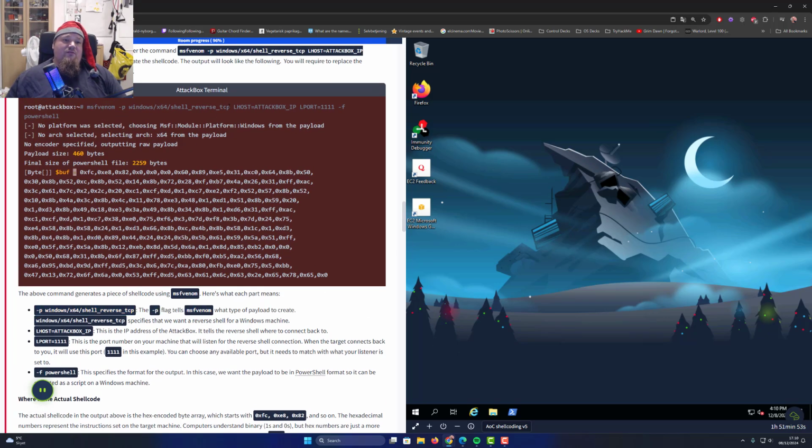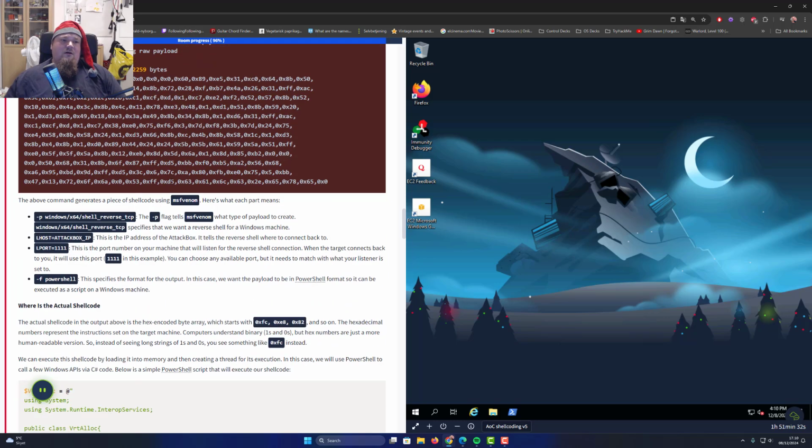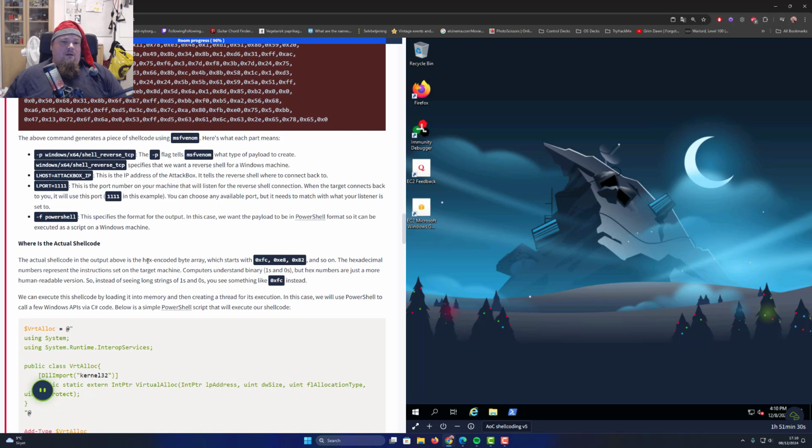It is a TCP reverse shell, and our local host IP address, the one the reverse shell connects back to, is called lhost, and the local port, where we will listen for incoming connections, is the port 1111 in this particular case. And F is the format, as in the PowerShell format, so I think it's ps1 or whatever it's called.